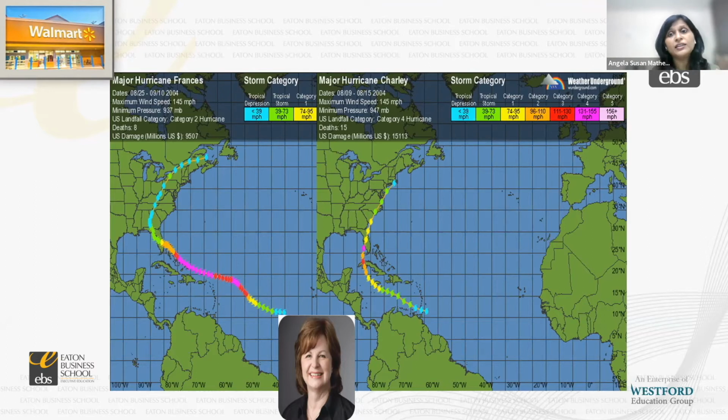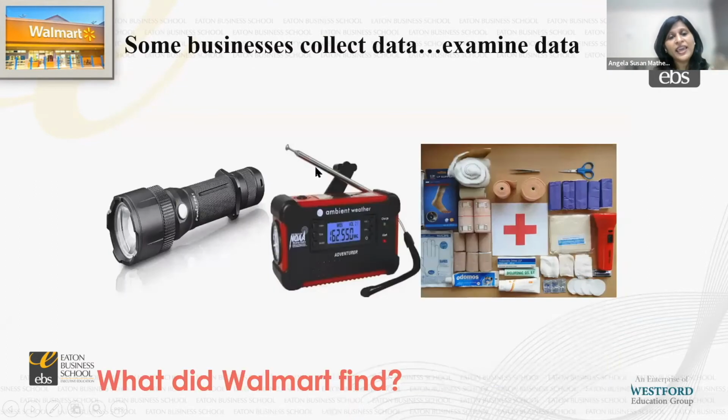Like every other store in the city, they expected that people would buy flashlights, medicines, groceries, like Nitya has mentioned here, radios, all these essential items, because they expect hurricanes could be disastrous.